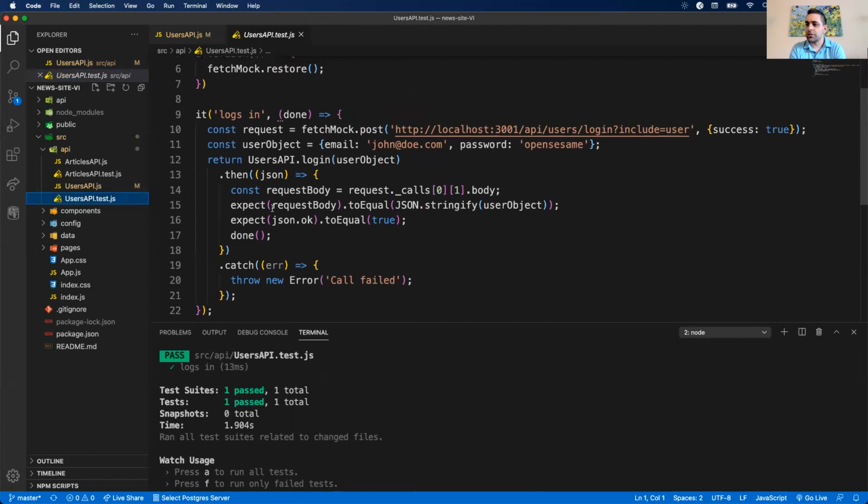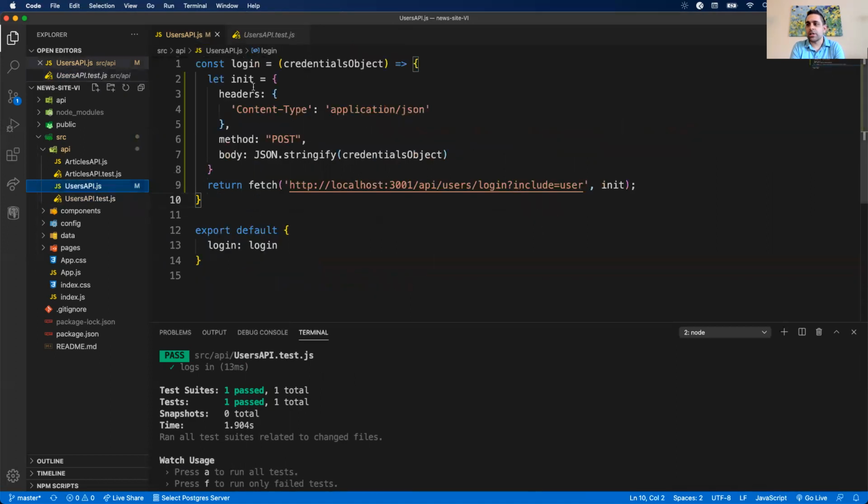Again, that's just simulating that fetch and comparing what we expect with what our login is providing. Our login is providing a promise, so we're doing a .then on the result of that, and that's what the test case is using. However, my preference is to use async await, so that changes how this function behaves. When you are using async await, you complete the entire process or resolve the promise, and then you return the data. So I'm going to change this to async await.